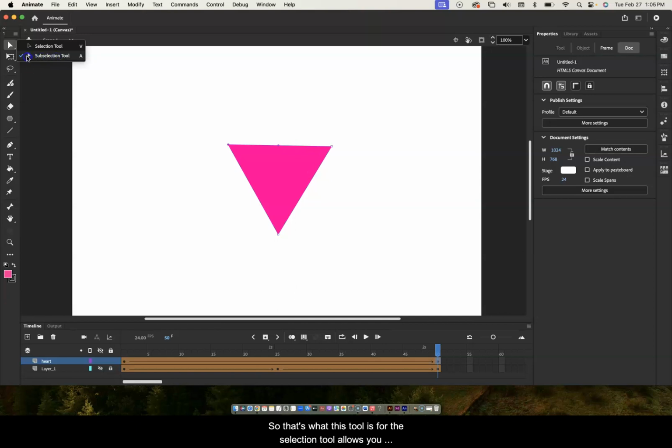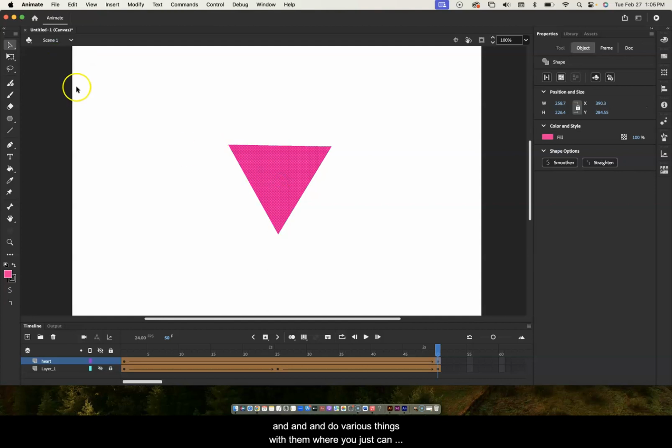The selection tool allows you to select shapes so that you can pick them up and move them, scale them, and maybe even rotate them. But the sub-selection tool is what lets you drill down to the level of the shape's path. When you select a shape's path using this tool, it will illuminate these little tiny boxes, usually at specific points of a path. Here, we see them at the corners of this triangle. I manually created an anchor point in the middle of this line segment because I want to turn this into a heart.